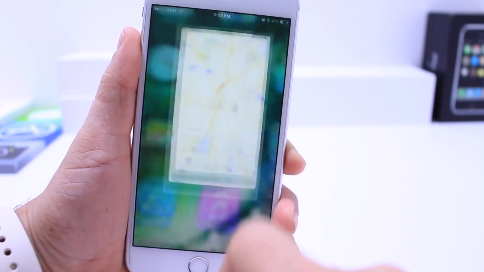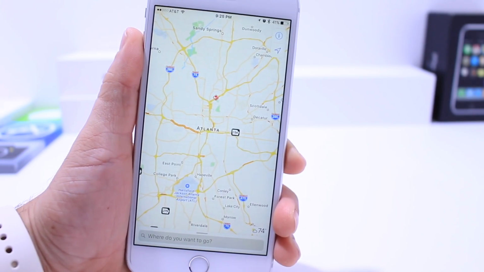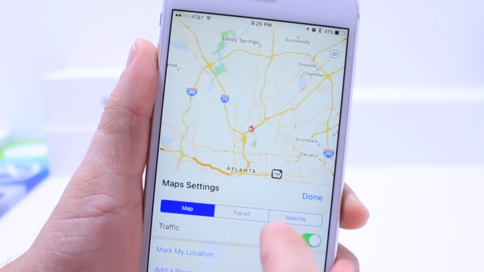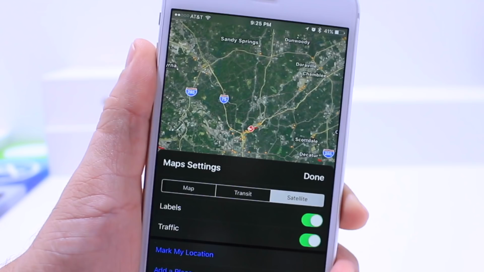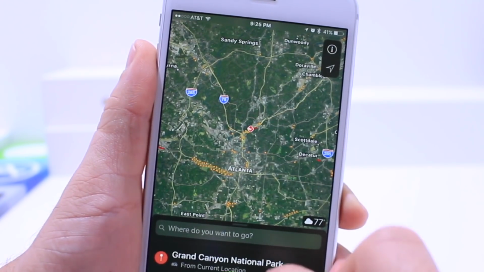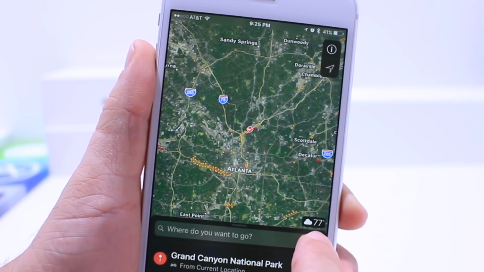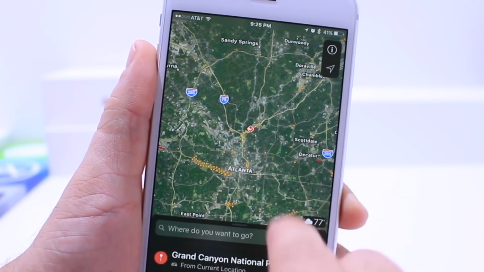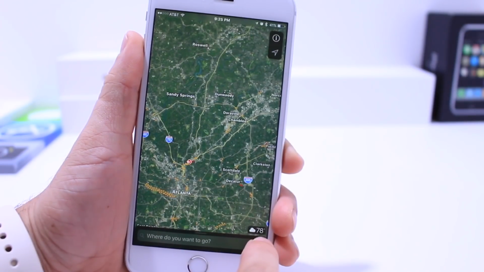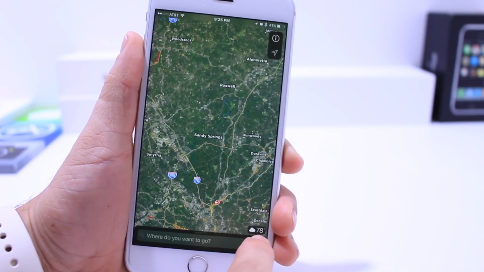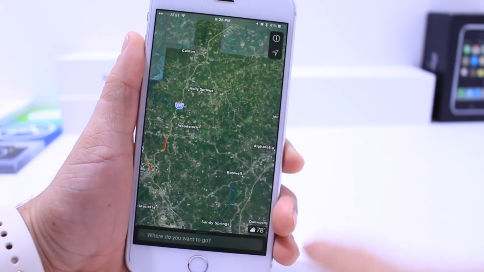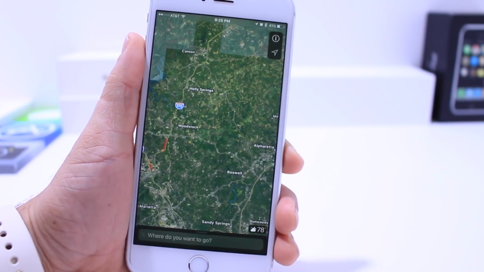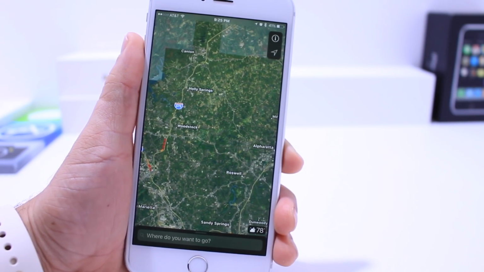Inside of the Maps application, you can change it into a dark mode. You tap on this eye up top here and you change it to satellite. The mode goes into a dark mode. So now you have a dark mode option here for your Maps application. Not only that, but it's pretty cool here. If you look at the bottom right, you get a weather icon and weather conditions for that particular area. So as you move the map, it'll change the weather and give you the temperature of that location and what the weather is. As you can see right there, I can go ahead and browse through the maps. As you can see there, it keeps changing the icon for the weather. So very cool options inside of Maps as well.